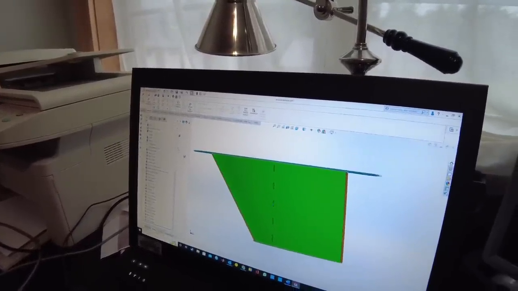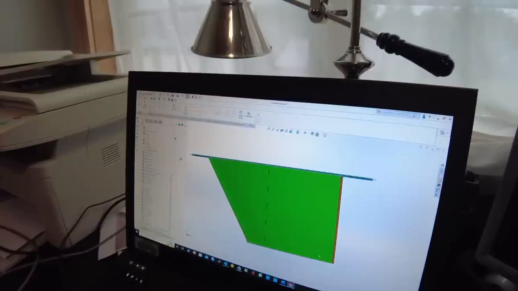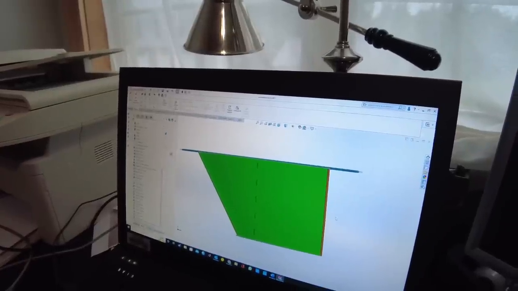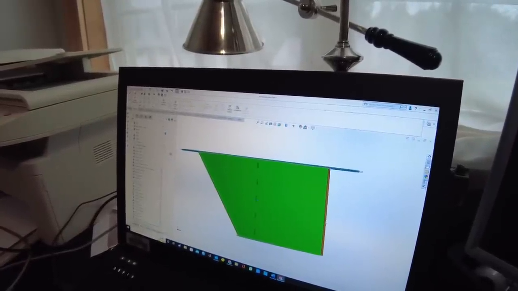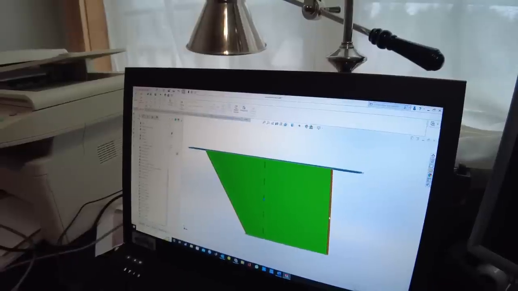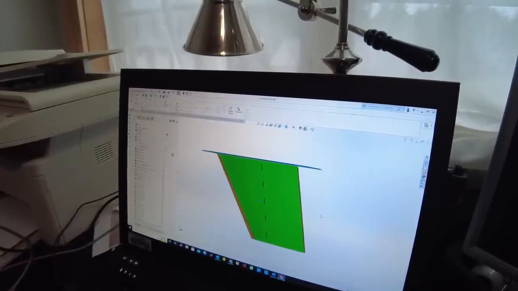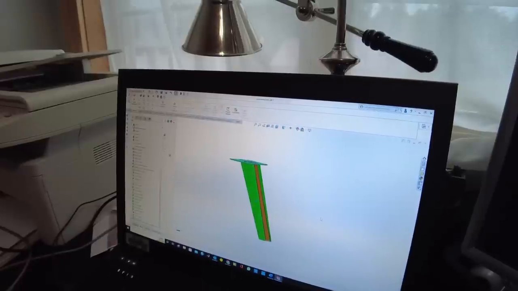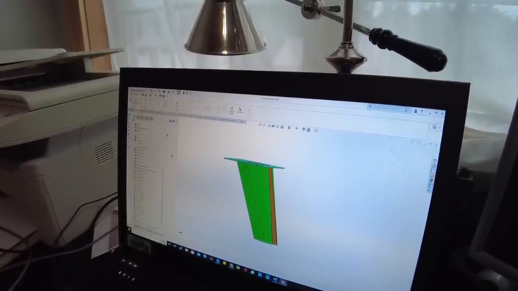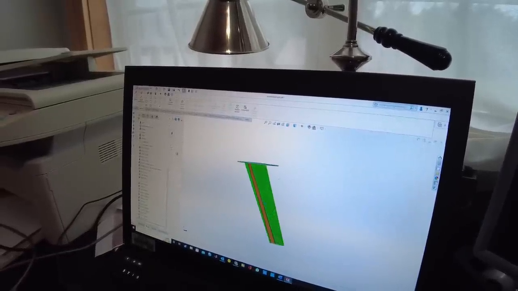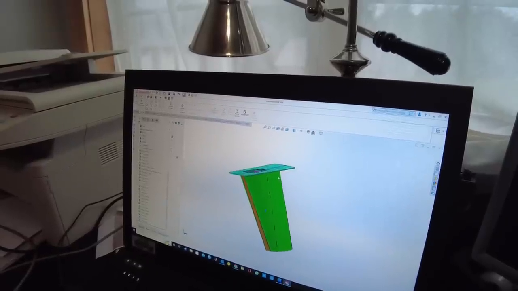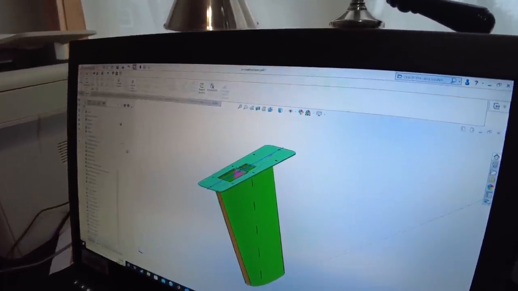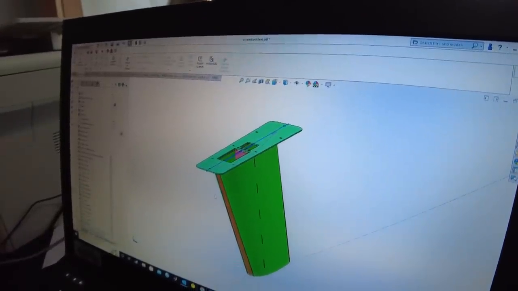It's exactly the same dimensions fore and aft and top to bottom as the bilge keels designed by the original designer. So the lateral plane of resistance will be exactly the same. I'm just trying to go slowly here to show how this is built. This is built out of steel. The top plate here is exactly the same as the one that would be on the boat with the other bilge keels, but that's where it starts to differ.